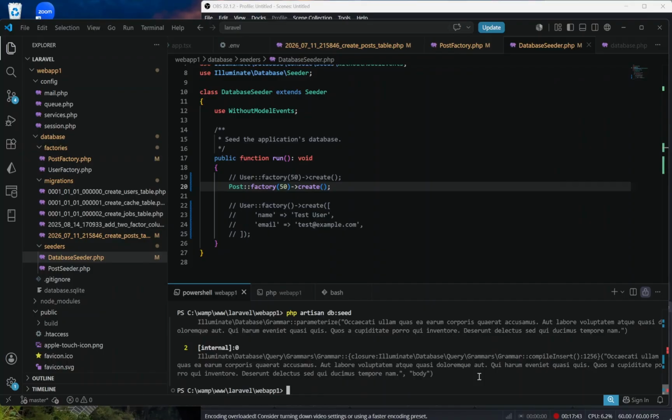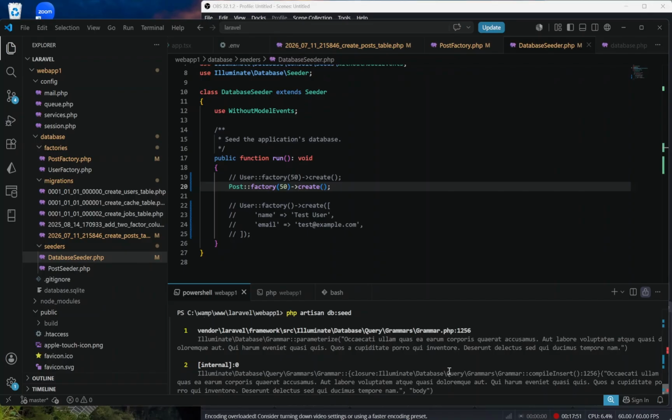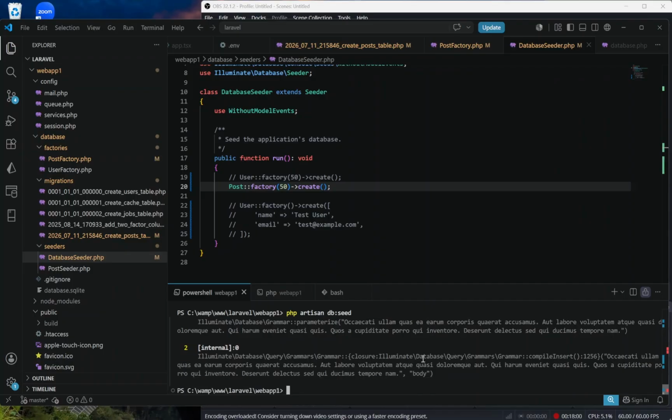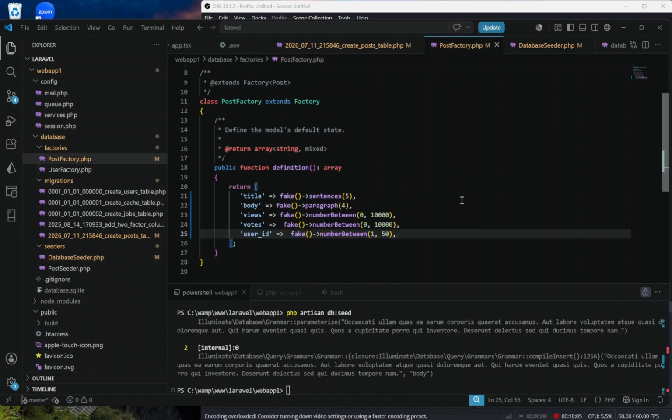Oh, wait a second. Is this an issue because of the body? Illuminate grammar for body. Interesting. Let's go back to the post factory. Maybe there's several other things I need to do within paragraph here.